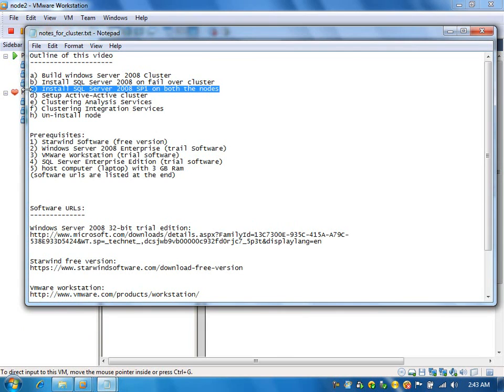For that, what we will do first, we will install Service Pack 1 on the passive node. After we install, we will fail over the SQL Server resource group from the active to passive and install the Service Pack 1 on the new passive server. That way we can cover both the nodes.